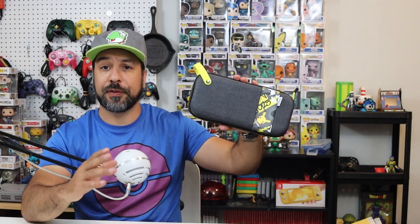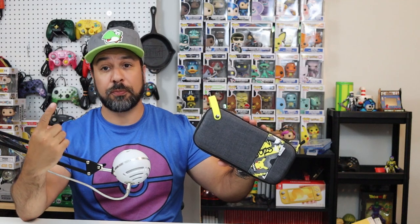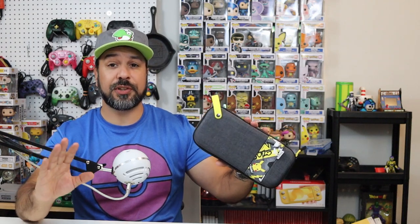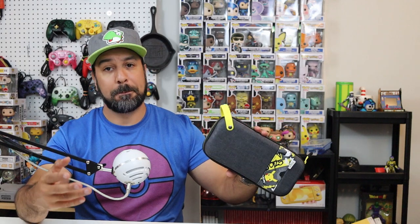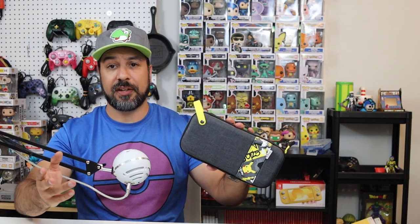If the last case was a perfect middle ground, this is the king of storage capacity. There are bigger cases out there, but to me this is as big as I'm comfortable going before it goes overboard. This case also has one special feature: it's the first case made not specifically for the Switch Lite, but designed to cross between the regular Switch and the Switch Lite. So not only is it the case with the biggest storage capacity, it's also perfect for someone like me who owns both a Switch and a Switch Lite and doesn't want to buy two different cases.